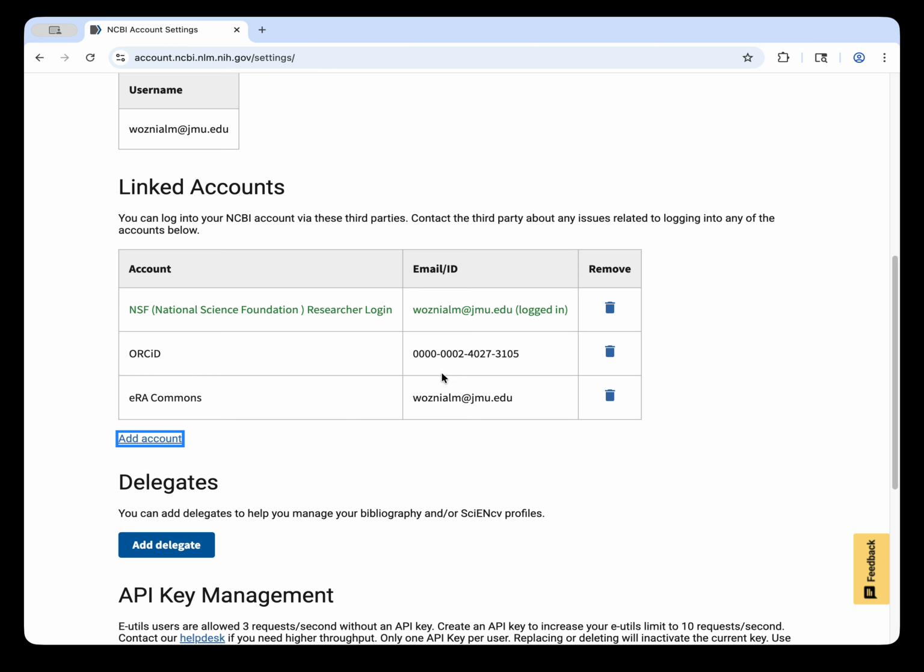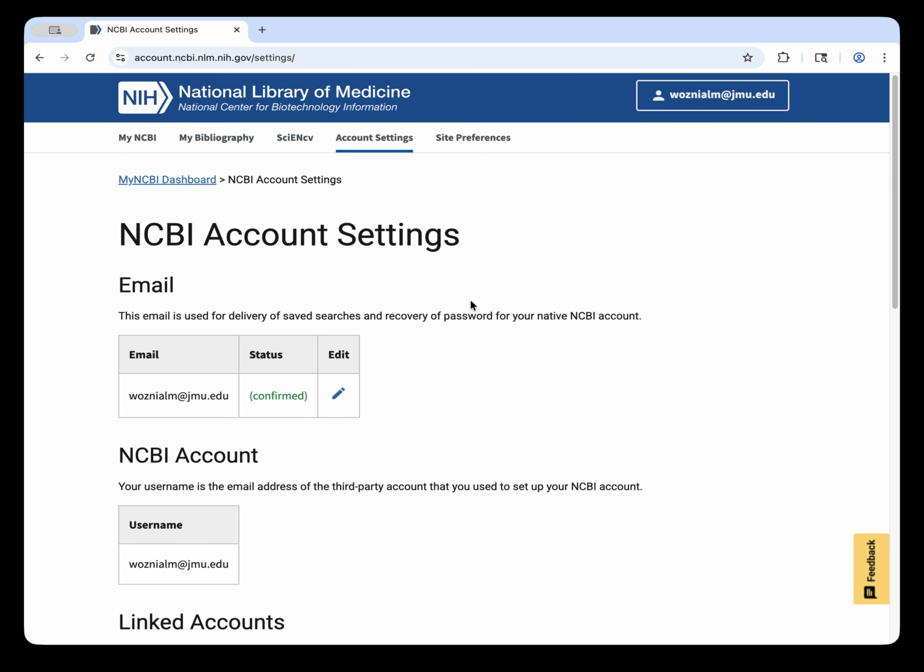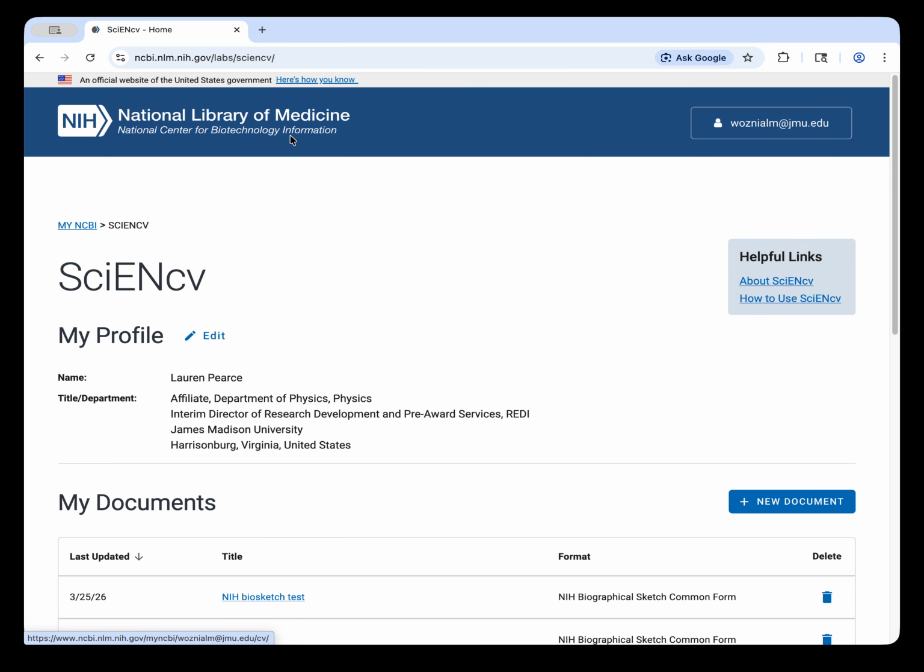One other thing I want to flag here is delegates. So if you need someone else to assist you with preparing your biosketch, you have someone who is doing that on your behalf, this is where you can add a delegate, someone who has the authority to prepare your biosketch or other current and pending support documents or similar. You will still have to log in to certify them. Delegates cannot certify their completion and accuracy on your behalf, but this is where you would do that. So I'm going to assume that you have your ORCID account linked, and then to get back to SciENcv, you're going to click up here.